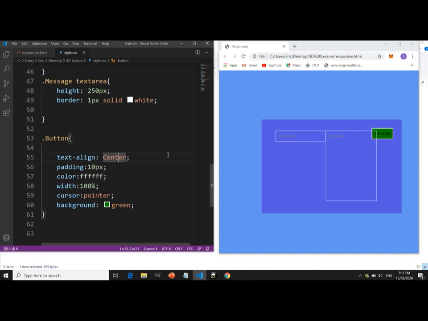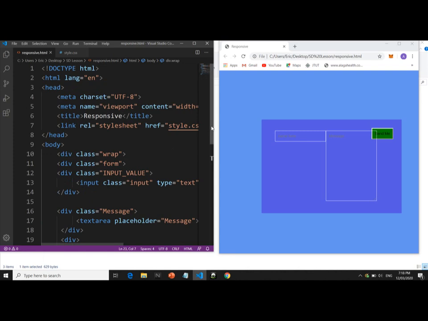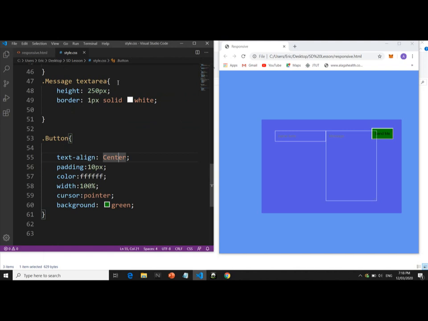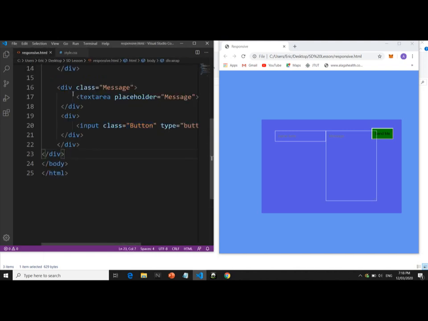Okay, so we get a problem on the button here. So let's check onto the code of button. Okay, we don't have a class being specified onto the button, which is actually button. And the message area, you can adjust the message area to be, okay, let us check.